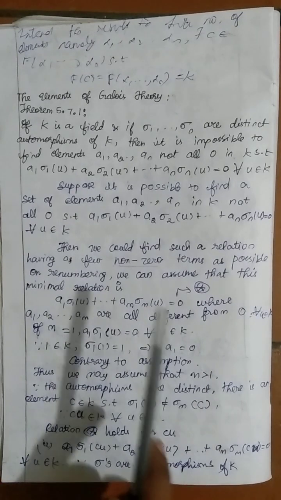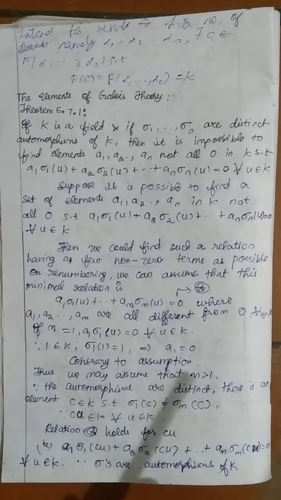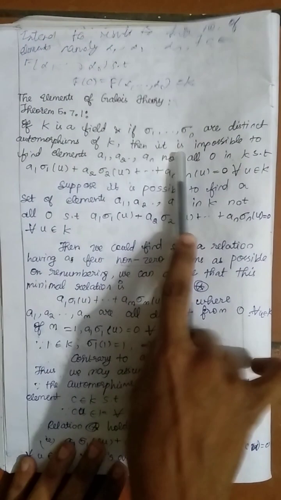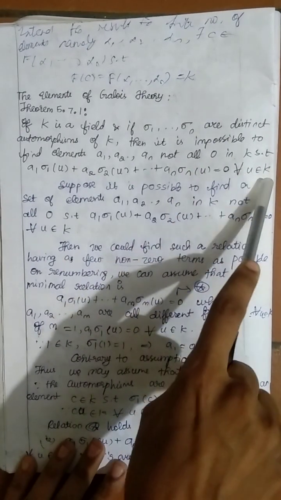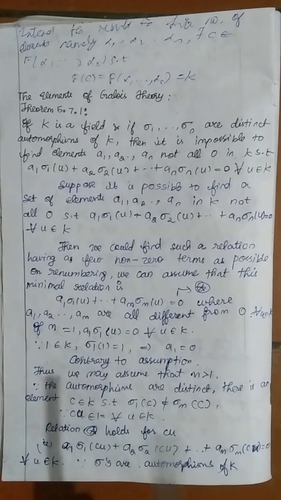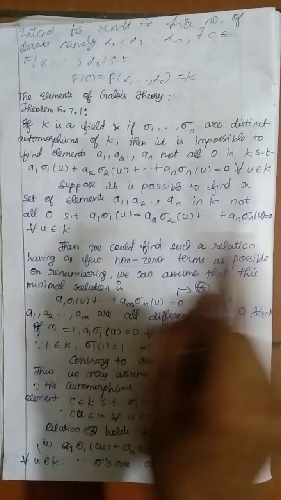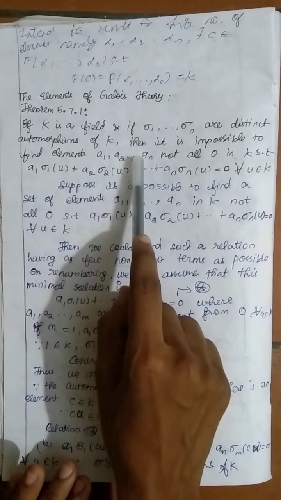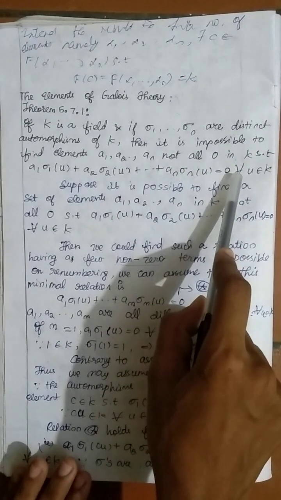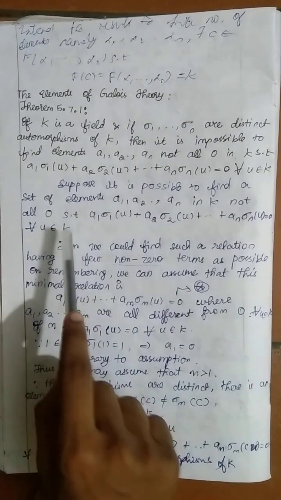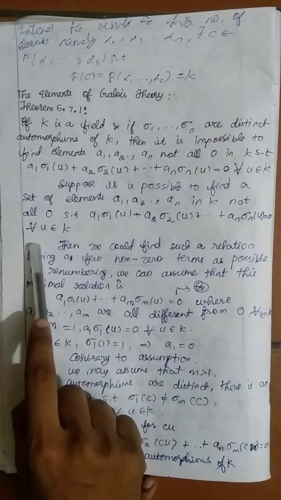What the theorem is saying is that if k is a field and we have n distinct automorphisms of k, then we cannot find coefficients a1, a2, ..., an such that they are not all zero but this relation equals zero for all u belonging to k. This is what we are going to prove. We are going to prove this theorem by the contradiction process. What we have to prove is that we cannot find elements a1, a2, ..., an not all zero satisfying the relation, but we are assuming that there exist a1, a2, ..., an in k — not all zero — such that this equals zero for all u belonging to k.